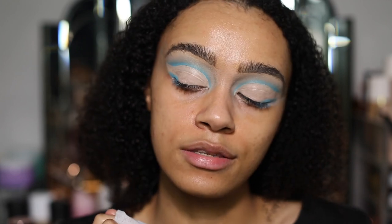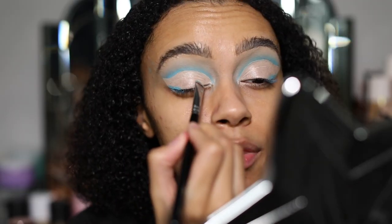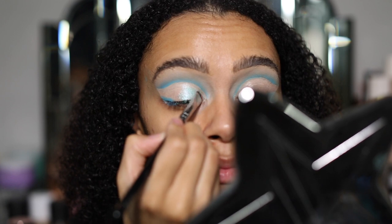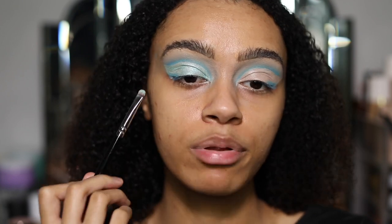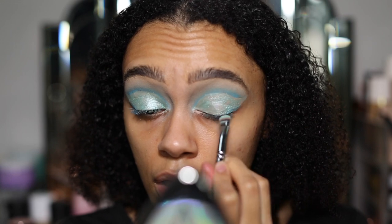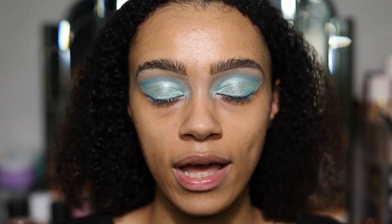That is now nice and defined. I don't want to leave it too simple, so I'm going in with this lovely mint green shimmer. I'm putting it where I placed the base — just look at that shimmer, it's so beautiful! Look at the difference with shimmer versus without — it just completes the look. It's so pigmented and such a nice shade. It seems simple but it's so nice and colourful: the deep mint blue with the shimmer right in the middle.